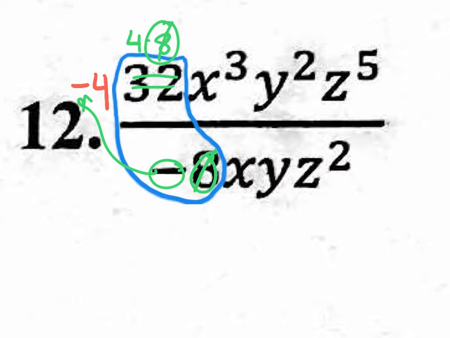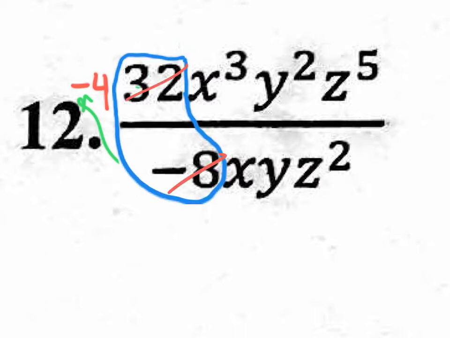So I like to just think of it as a division problem. 32 divided by -8. The answer is -4. And of course, the answer goes up on top. Why? Because the 32 was up there, and so the answer is up there. If the 8 would have been up here and the 32 down there, then the answer would be down there. Let's cancel out everything else.